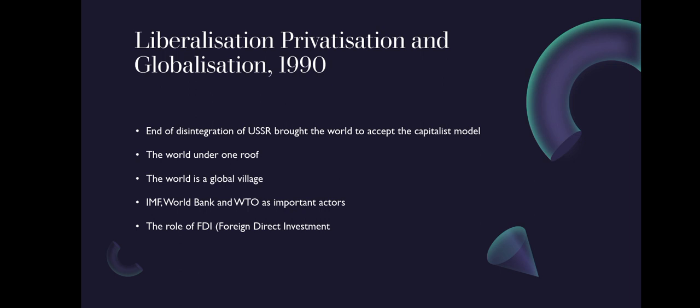So, liberalization, privatization, and globalization. You know that in the 1990s, as I said in the very beginning, the disintegration marked the beginning of globalization. With these three things, liberalization, we know the coming up of institutions, businesses, firms, banks, and everything from the west to our country and to various parts of the world has been possible.